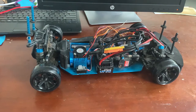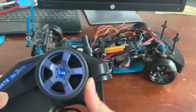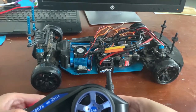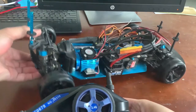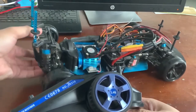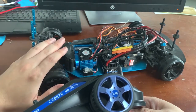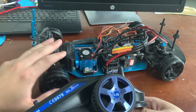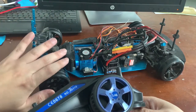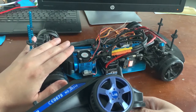Now with the radio, you turn it, so the wheel is going to turn, but you are not necessarily turning the wheel with the radio; you are turning the angle of the car like this. The radio I'm not touching, you see. I'm just doing this, and the gyro is moving. It is reacting to the adjustment of the car to basically keep the wheels at what would cause you to drive straight, and the wheel is going to automatically counter steer for you. So that's how it works.